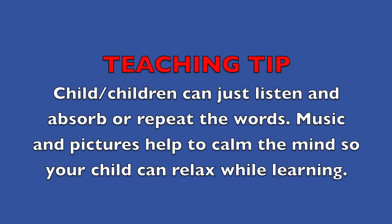Teaching tip: children can just listen and absorb or repeat the words. Music and pictures help to calm the mind so your child can relax while learning.